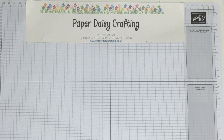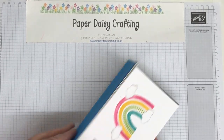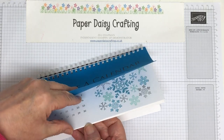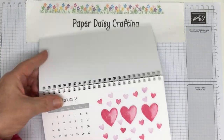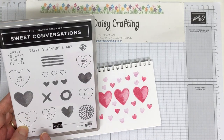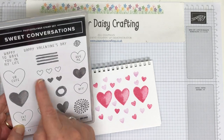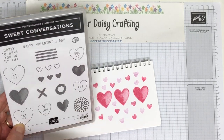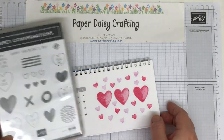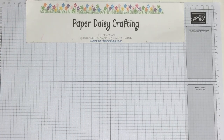I used it on my calendar that I'd been making. Still got it here. I've still got to get this over to my sister. So I used it on February. I used that heart, and I think I cut these up and used one of those little hearts. I cut that stamp, which is all in three, and just used it singly. So that was one of my new products to play with.